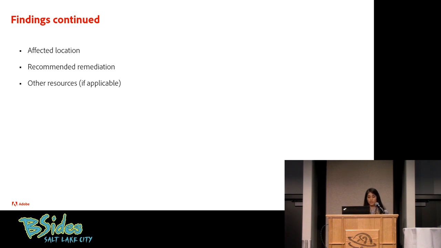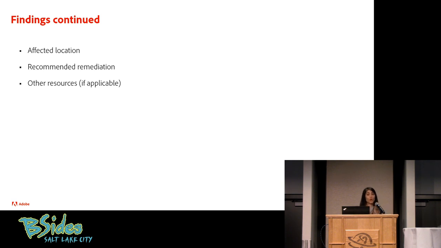Recommended remediation. If you're able to give more than one remediation, that's so helpful. We get to the engineering side and say here's our recommendation — they say we can't do that, it's working as designed. So having a backup recommendation and a backup-backup recommendation is valuable. Maybe you won't patch the whole vulnerability with the third backup, but it gives them options — this is better than doing nothing. I like to tier my recommendations and have multiple approaches for fixing it.